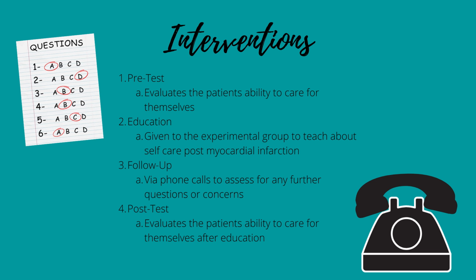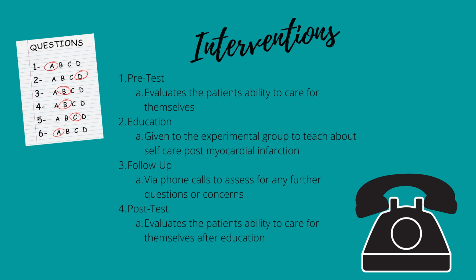The second intervention was the education. They were divided into different educational classes depending on their pre-quiz grades. And then the third intervention was a follow-up call to assess how they were doing and if they needed further education. The fourth intervention was to administer a post-test to assess the client's ability to care for themselves.